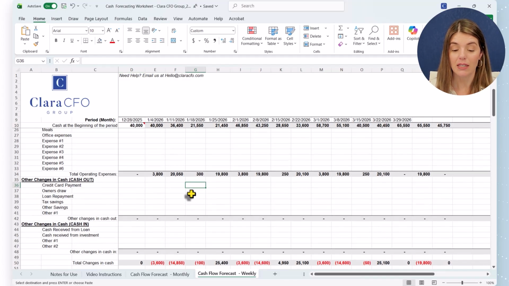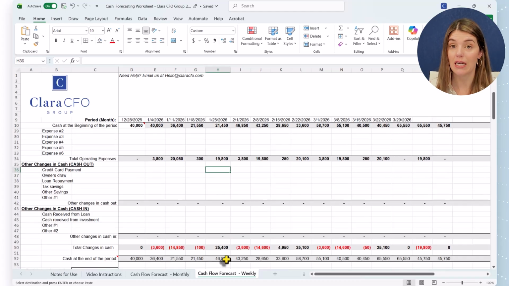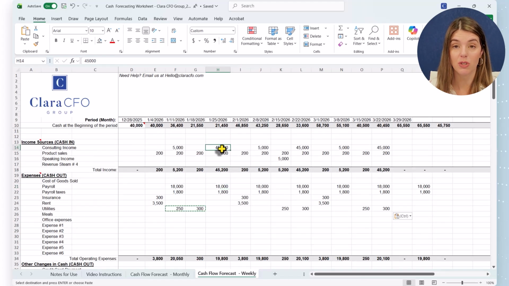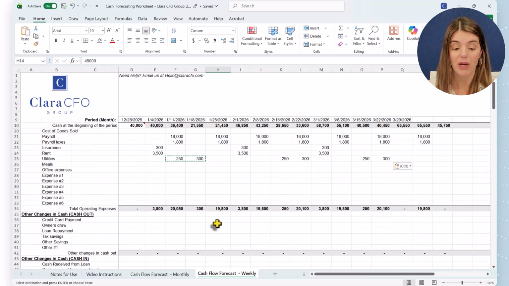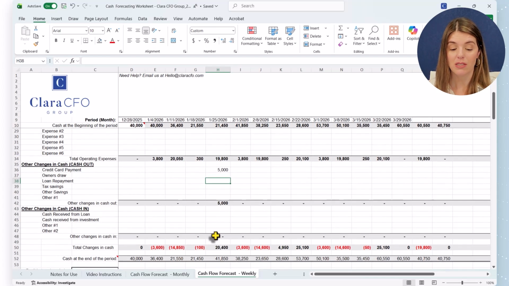If that's the case, you might want to time that based on when your cash is at a higher balance. Because we don't receive the majority of our cash until the end of the month, you might not want to make your extra credit card payments until later in the month as well. Down here at the bottom, we can see the total change in cash. You can see that we're going into the negative because of payroll, and then we get back into the positive change in cash and our cash balance goes back up.